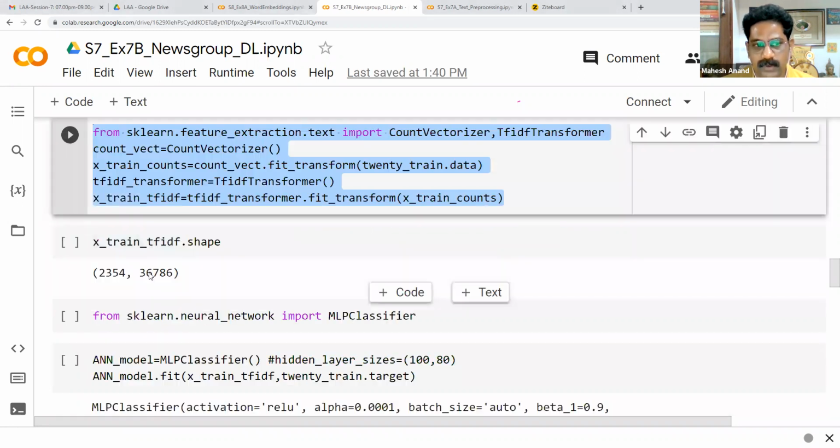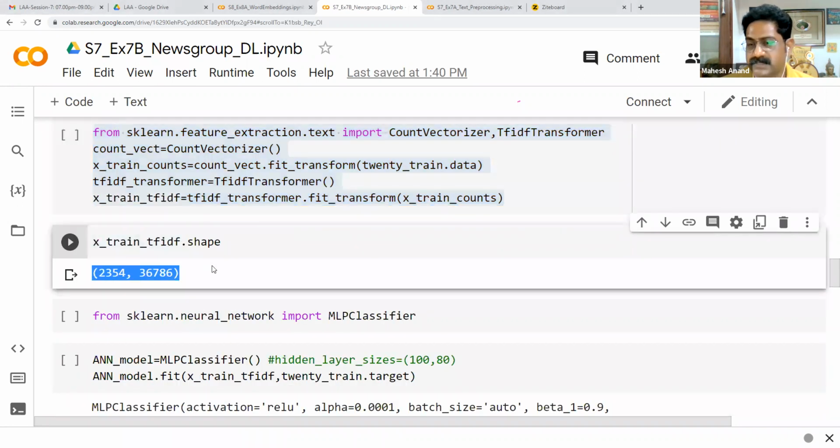But once again, I'll get a matrix representation. Once you bring your data into a matrix representation, I have demonstrated one modeling. Of course, the limitation I told you: count vectorizer or TF IDF vectorizer outputs are basically sparse matrices, and your TensorFlow framework will not support these. But other than the TensorFlow framework, you can do other applications. Like using the TF IDF results, we built one simple recommendation system, right?